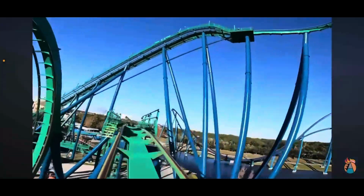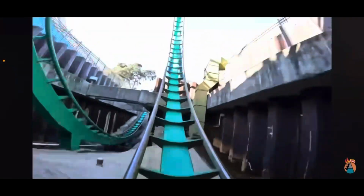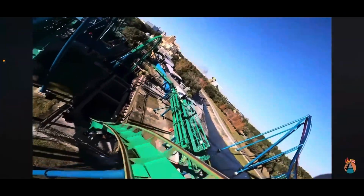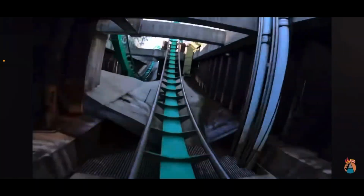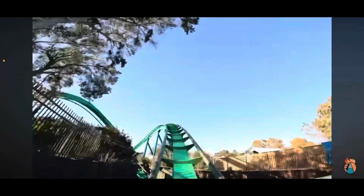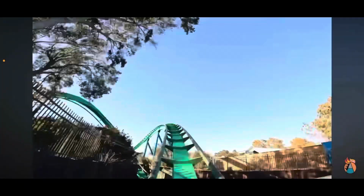The valleys on this ride don't really do a whole lot either, but it's fine. It's a B&M floorless, I didn't expect much there. So after that, you're going to drop off the mid-course, not really get a whole lot out of that, and then hit the second vertical loop, which, I don't know what's up with Florida and their B&Ms having vertical loops midway through rides. It's very bizarre how many have this weird feature. But that's going through a tunnel, so that's cool. The loop itself is pretty okay. It's not bad. I say all this in comparison to Kumba and stuff. It's still really good for a floorless, I'd say.